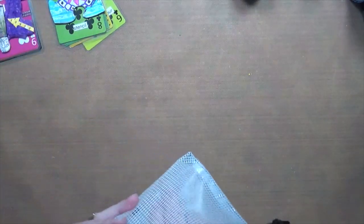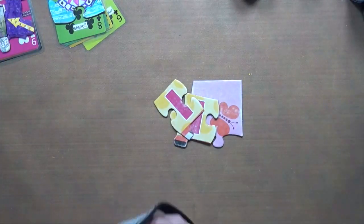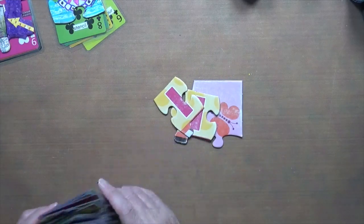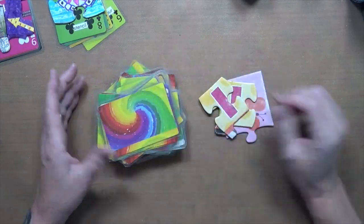I believe I only have three more left, and actually here's the rest of the deck, so I may go ahead and do those today. I'm not sure, we'll see.